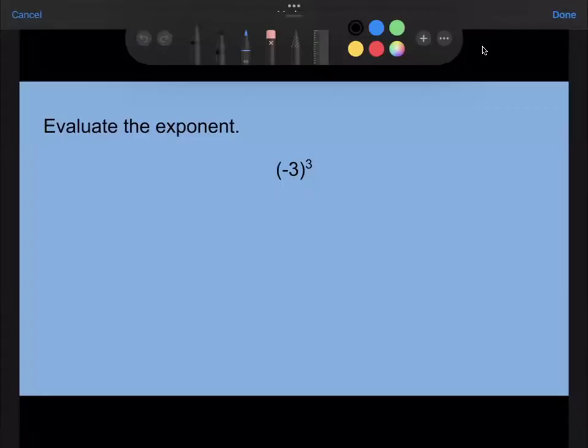Okay, here's our next example we're going to evaluate. We're going to evaluate (-3) to the third power. So like we just talked about, the parentheses are wrapped around the entire negative and 3. So the exponential number tells us how many times we're multiplying the base. 1, 2, 3 times. Now, what's inside the parentheses is the entire base. So that negative is attached to the 3, and that is our base. So this is going to be -3, -3, and -3.